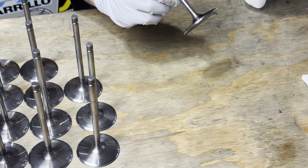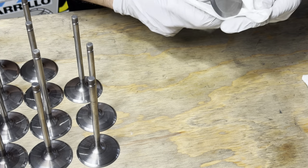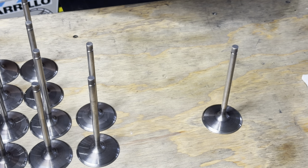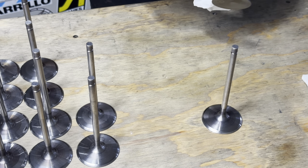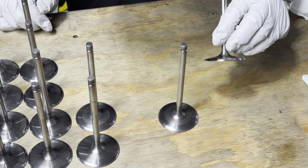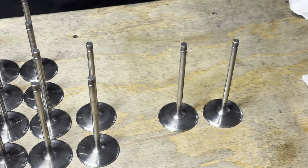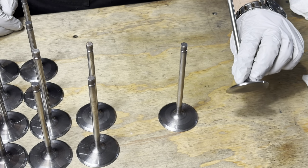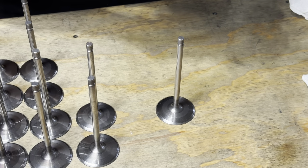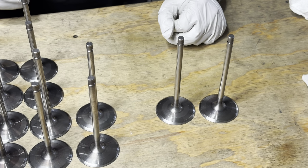Now, is this going to make a big difference? Let's see. Wipe off the polished valve. Let's wipe off one that was just ground. Bam. I don't know. That looks pretty good. I like the way that polished valve looks. There's nothing wrong with the valve that's only been ground, but that Scotch-Brite, just a little bit of icing on top of the cake.